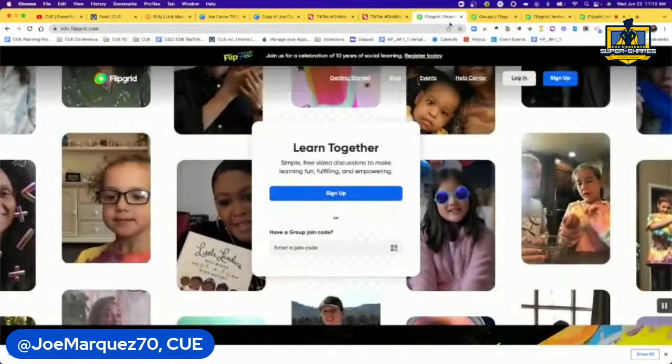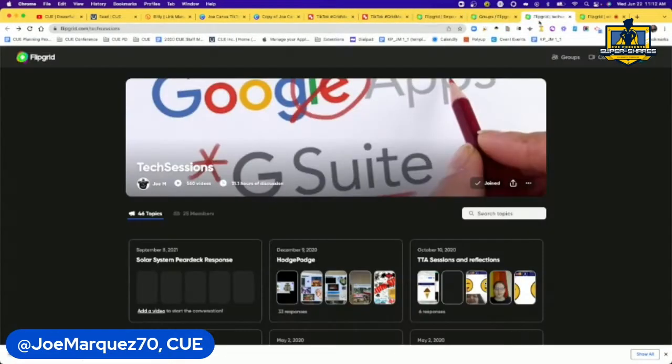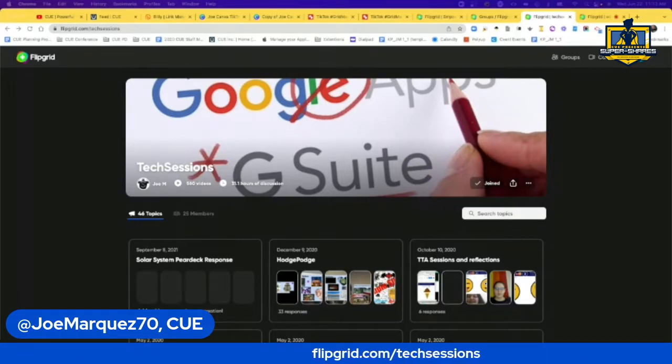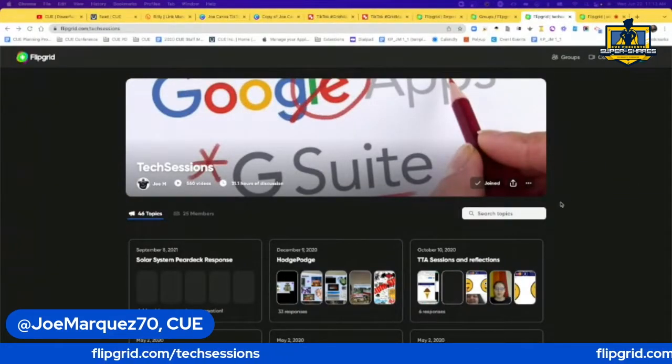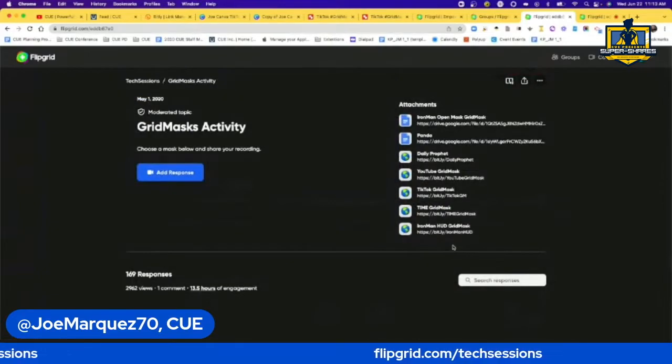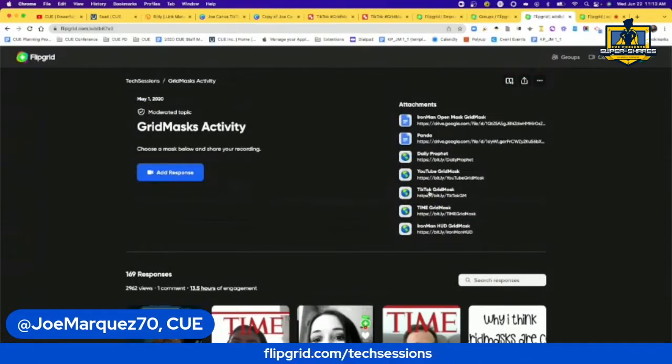And what I did is in Flipgrid, and you can try this out yourself, if you go to flipgrid.com/tech sessions, all you would have to do is come down here to this grid mask activity, and then you can select right here where it says TikTok grid mask, right?